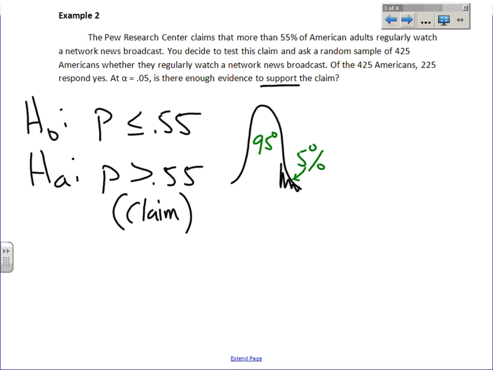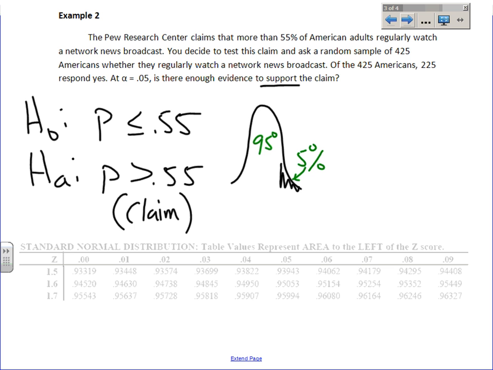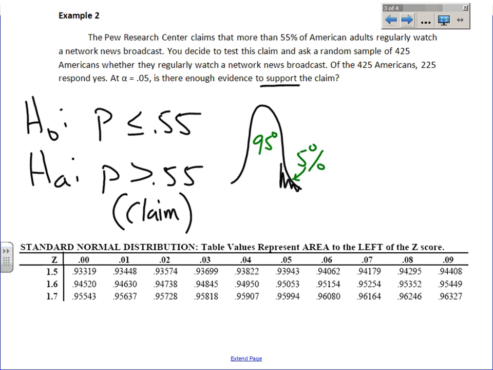You think that's what it is? Well, you would hope so, right? I mean, you should know this one, but let's say you can't quite remember. You would just go in here and find 0.95, and as you can see, it is pretty much right in the middle, right? I mean, there's no guessing on that. It's pretty darn close. And so that's where your 1.645 has been coming from, right? And so that is your critical z-score, 1.645. I'm glad you're starting to make that connection, because really that comes from, remember, when there's 90% in the middle, because that'd be the other 5% on the other side. So that's good that you're making that connection.